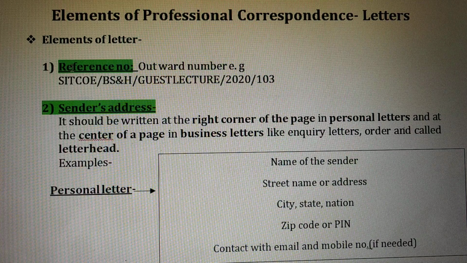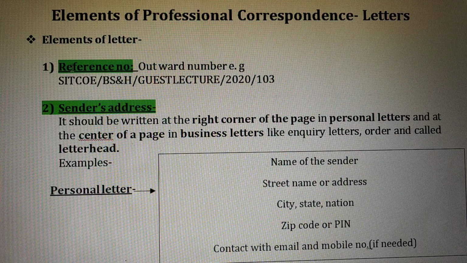You can see that in every institute, in every organization, there are two types of register. One is the inward register, another is the outward register. When we write a letter to another institute or company, we need to write the reference number into the outward register, and then it will be sent to another organization or company. And when any letter comes from another institute or organization, we need to have its remark in the inward register. So when you are going to write the letter, you have to write the outward reference number, not the inward reference number.